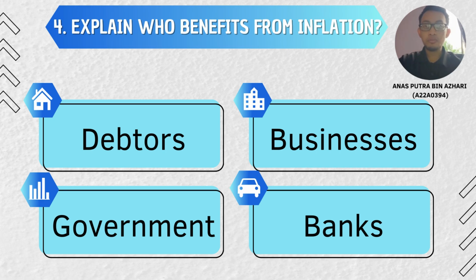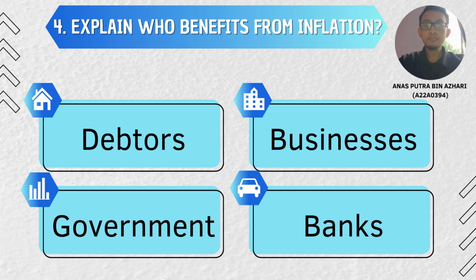Today, I will present who benefits from inflation. First, debtors. Inflation reduces the real value of debt over time, making it easier for debtors to repay a loan. Debtors repay in money worth less than the original amount borrowed. Second, business. Inflation increases the price of goods and services, allowing businesses to set higher prices and increase their profit.